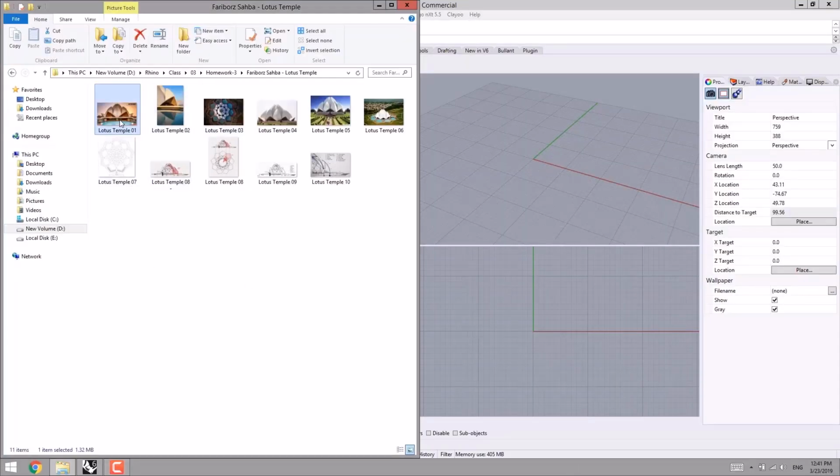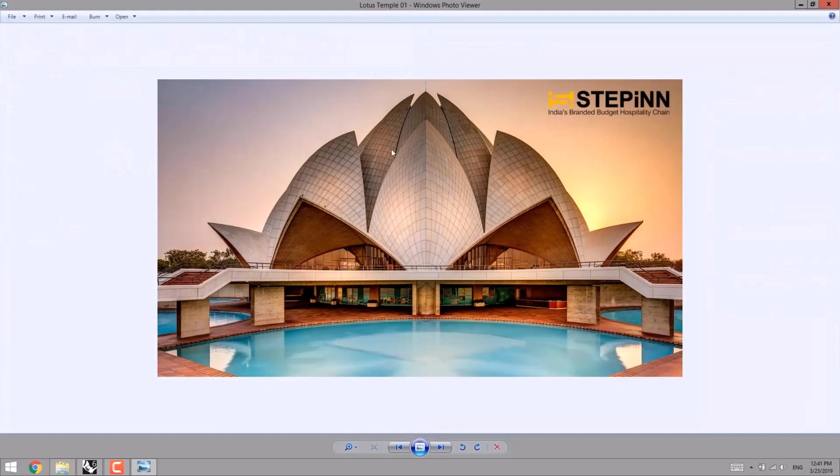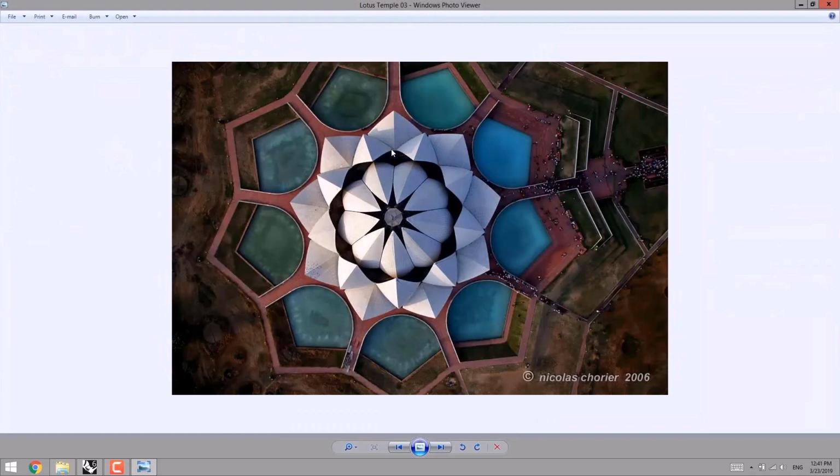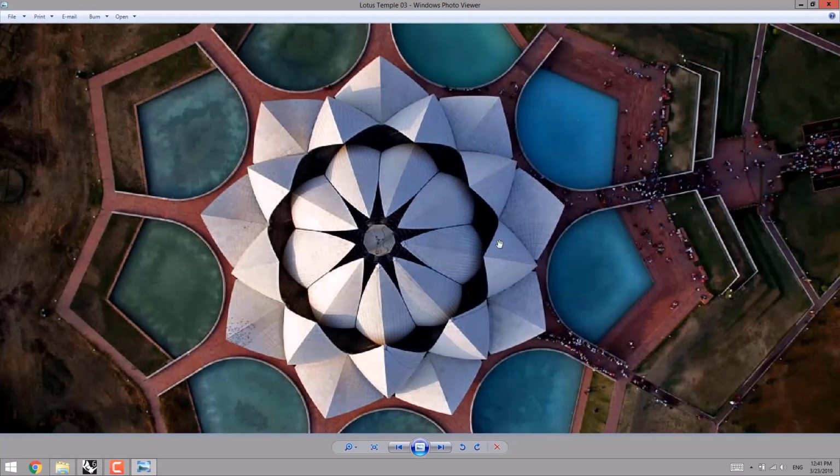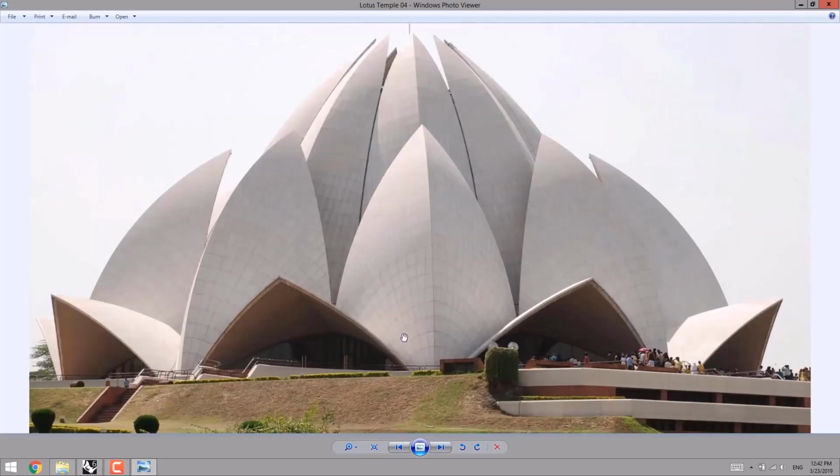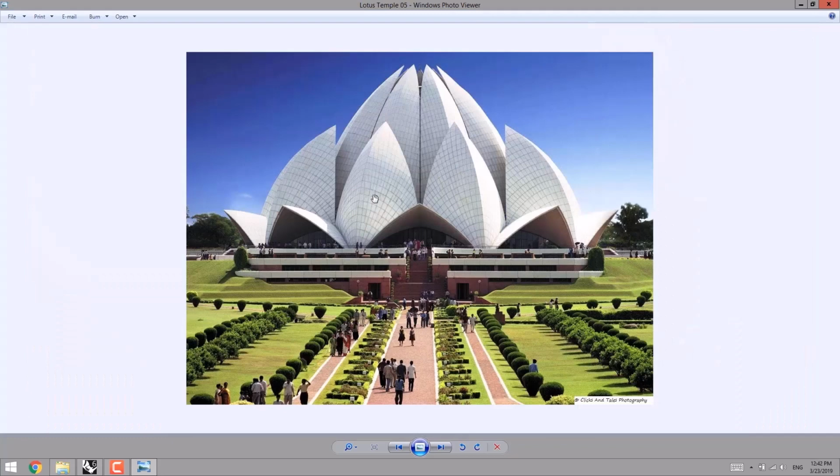At this session we're gonna model the Lotus temple together step by step. Let's check it out. Here, as you can see at the analysis stage, it is composed of 3 rows and 3 groups of surfaces that we're gonna model this way. All in all, we should create one of these 3 parts of the temple model, and then we're gonna array it, and also mirror and array polar.